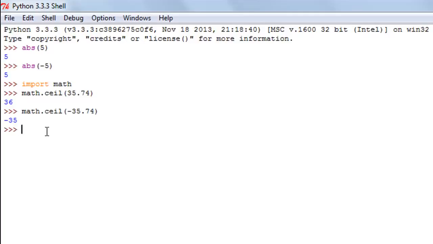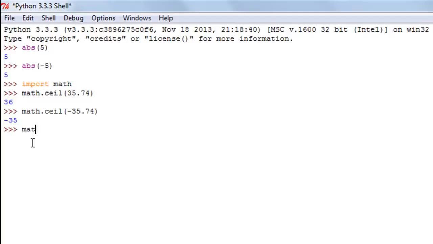The next function that we're going to check out is the exp function. And the exp function returns the exponent of a number that's passed as an argument to it. And again, you have to use the math module for this, but since we've imported it once in this shell session, we won't have to import the module again.